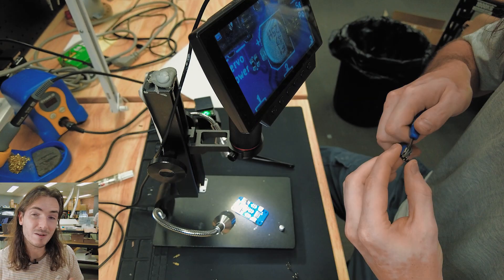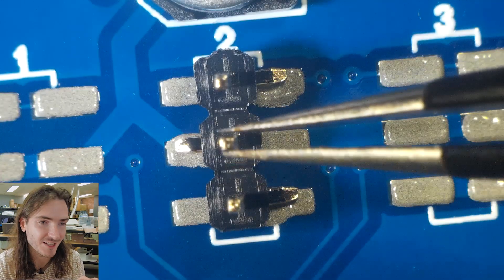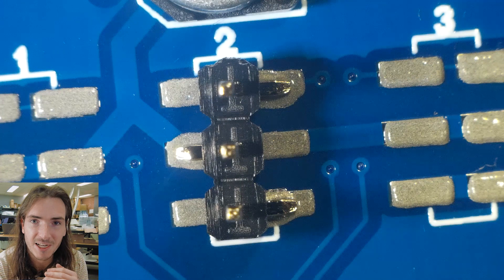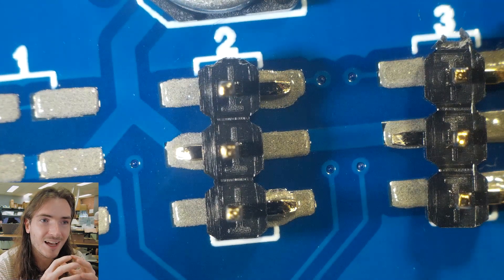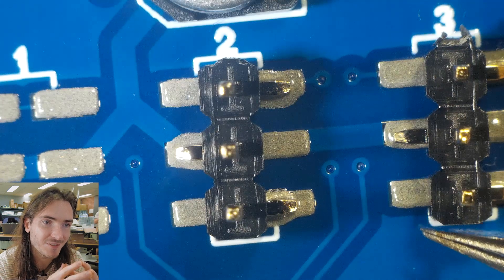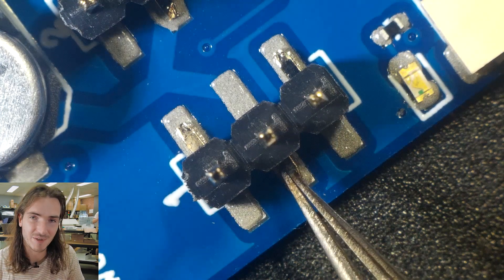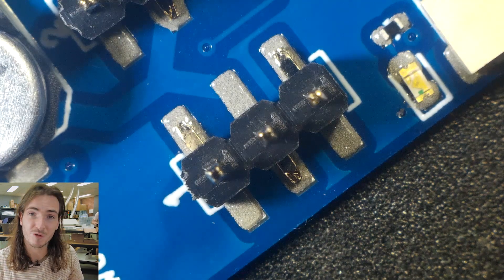Here I'm processing down a 1x6 Tiger core header into two 1x3 Tiger core headers so we can use them on these prototypes. We have the 1x3s on order currently, but since we've got the 1x6s we just cut them in half. Something I raised in the last episode was that these are not rotationally symmetric headers — if you turn this about 180 degrees it would look like a pin-1-left style header, and this is a pin-1-right style header. We've created a footprint that can accommodate both. It does occur to me though that if we didn't have a symmetrical footprint, we could have them snugged together a little closer and that might buy us a fourth connection — a lot of people on the forums have been talking about a fourth channel being a really nice idea, so maybe that's an upgrade we make to this prototype.